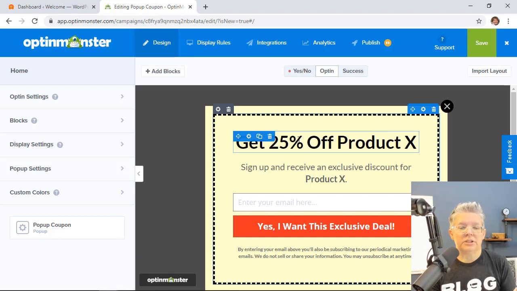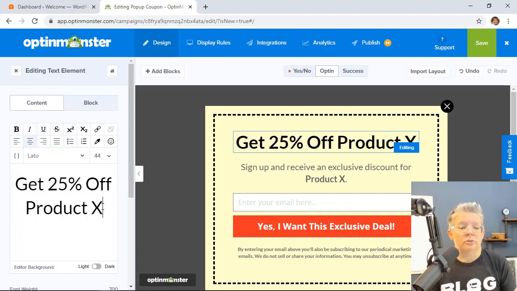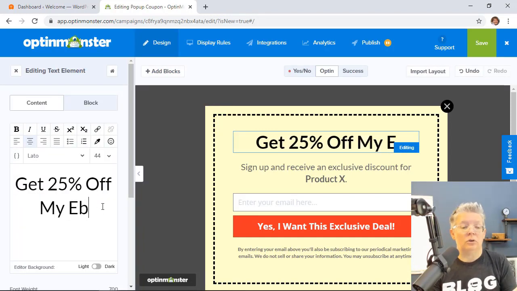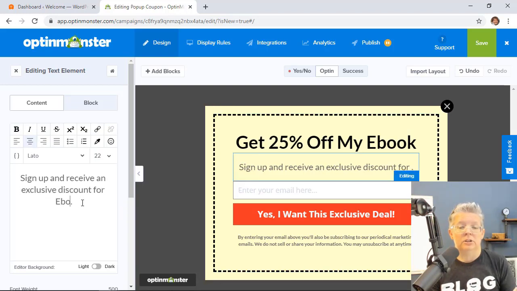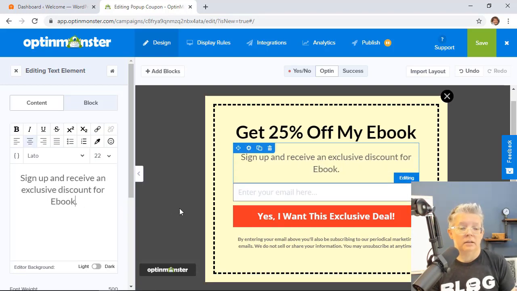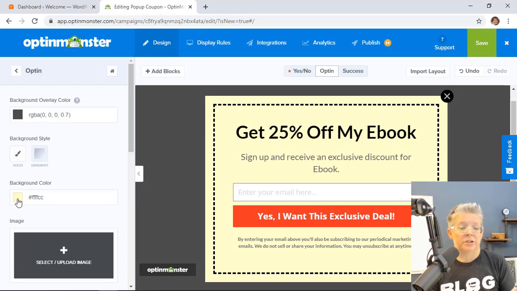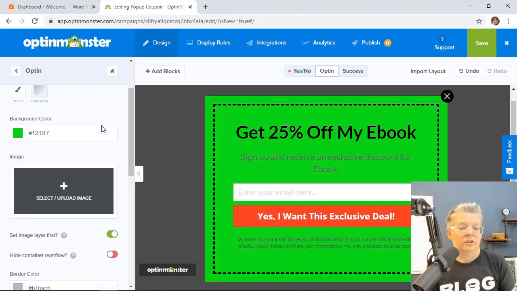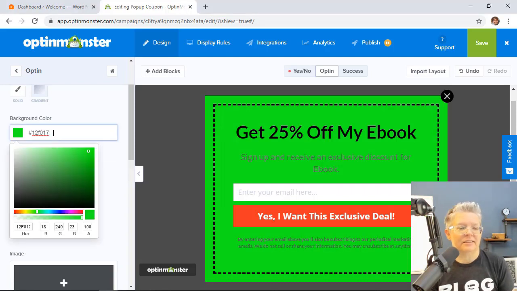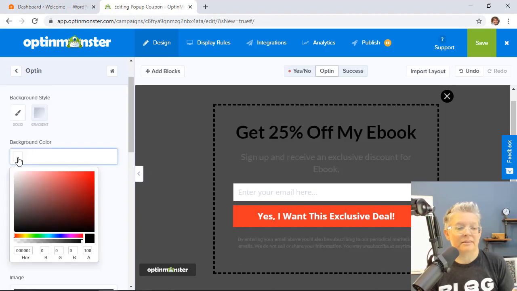Great. From here, you just want to change the information to go along with what you're actually selling or what you're trying to get them to do. You just click on it and make the changes. You see, I click over here and I'm going to change this color. You want something that stands out. You don't want it to look too much like your website. So you definitely want it to stand out. But if you have better design skills than me, then you'll do much better with this.